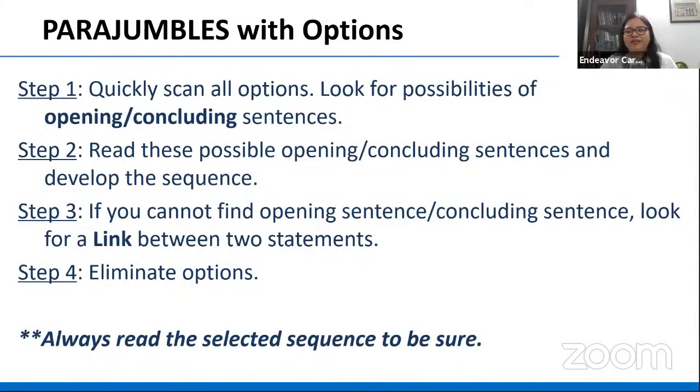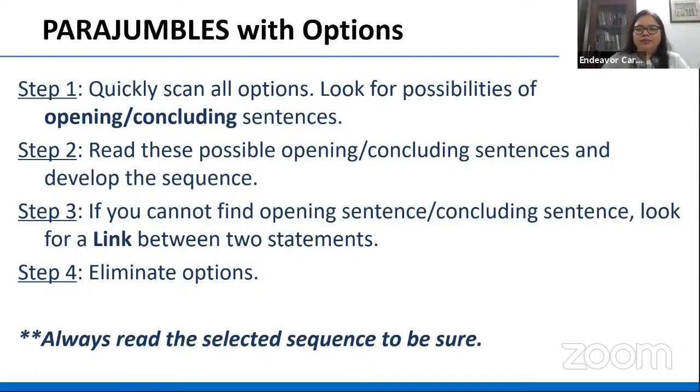So my approach is different. Yes, of course, understanding of the paragraph will help me, but then I have options given. So that makes my job easier. When you have a parajumble with options, it is far, far easier than a parajumble without options. And every other exam of yours gives you parajumbles with options, which means I should know how to approach them, right? So let's look at a quick, overall approach.